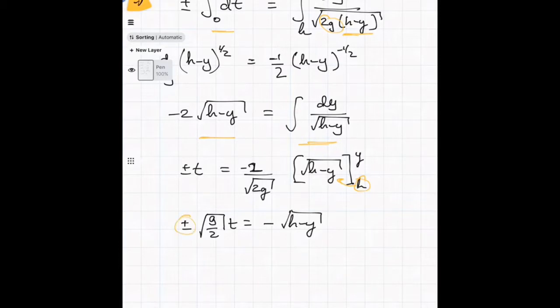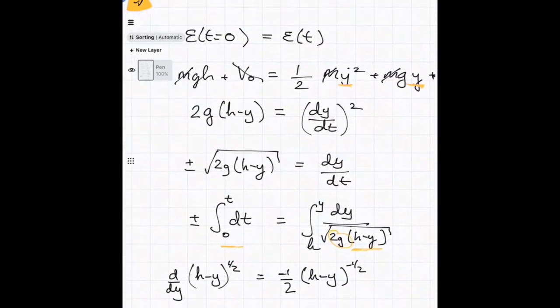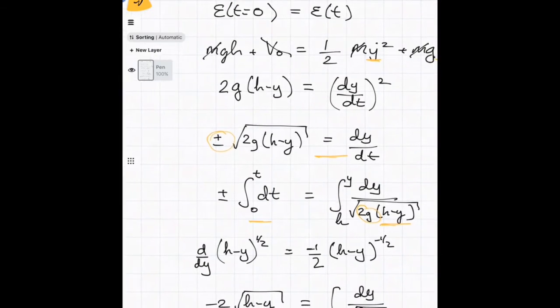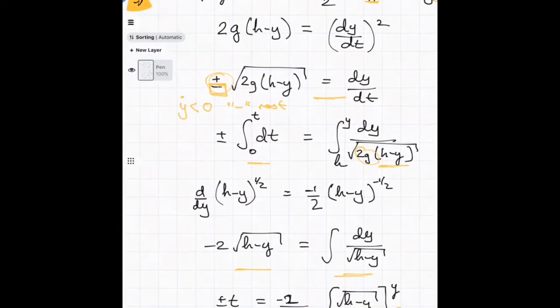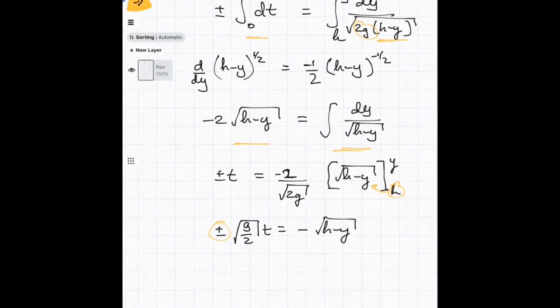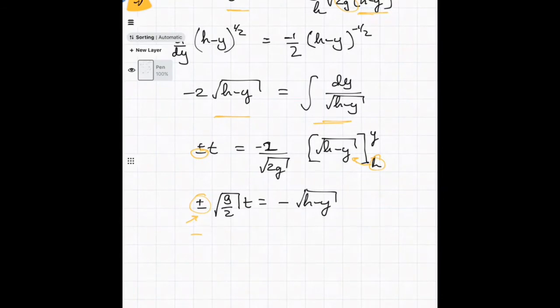Why do we have a plus or minus? Clearly, we only have one time. Well, one of the reasons is because at this point, this is where we got the plus or minus from. We've not said whether dy by dt is positive or negative. Now, it's released from rest, and the force is downwards, so therefore y dot must be less than 0. If it's less than 0, then we definitely take the negative root. So if we do that, then following that consistently through, this becomes a negative, this becomes a negative, and the negatives on the left and right cancel, and we get time which is positive. So that's all nice and consistent.